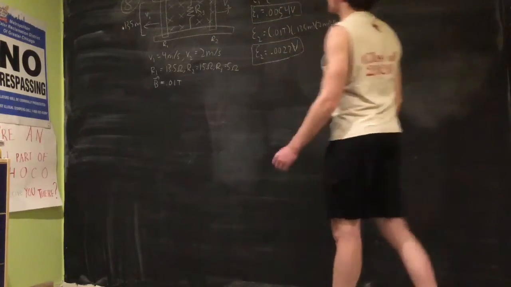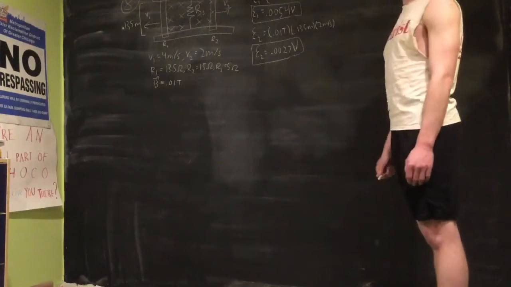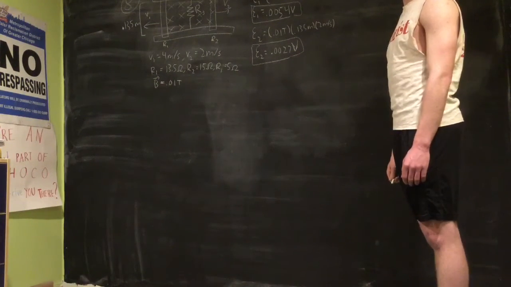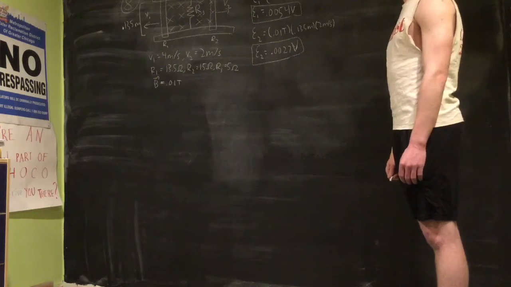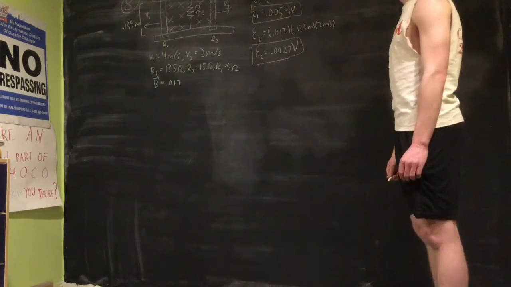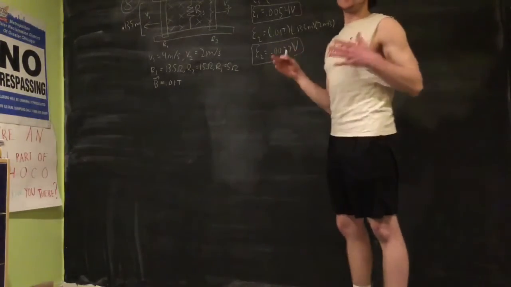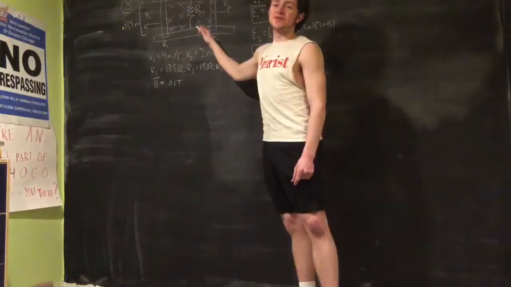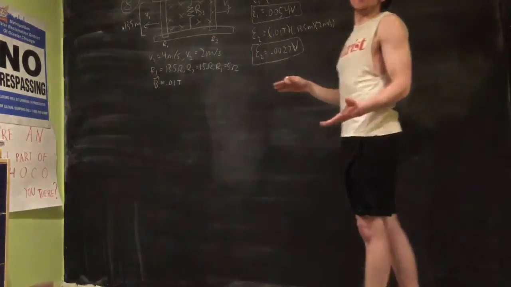Alright, so now we got the voltages, so can we just do what we did with the last problem and just add them up? They go in opposite directions. True, yes and no. Before, it was one big loop in series because it was one wire. This time, since the resistor is in the middle, it splits into two. It's called parallel, and you can't just do it the same.